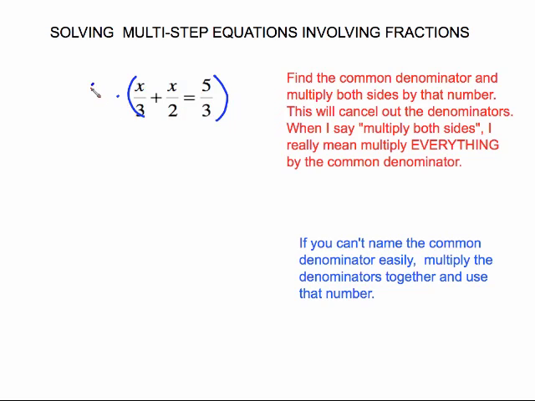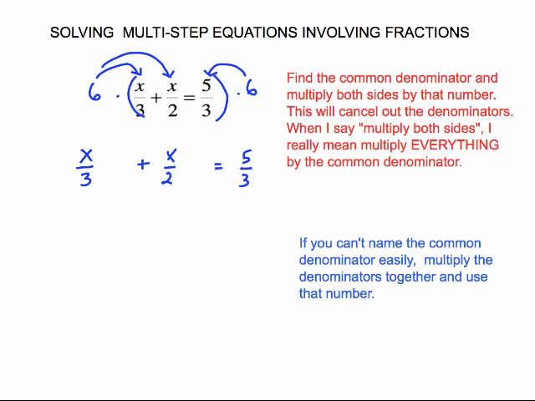We're going to multiply both sides by 6. Multiplying both sides by 6 on this side requires me to distribute. Of course, on this side, I just have to do 6 times 5/3. Instead of setting up the problem like this, where you have to kind of distribute in your head, what I say you should do in the beginning is take the equation, rewrite that equation so that it's spread out a little bit, so you've got room to show what you're multiplying by.